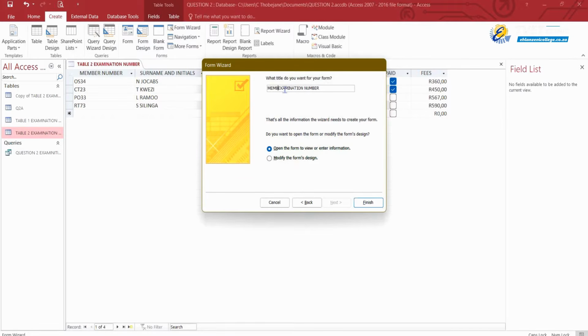Members, with our examination number. Then here you must select modify the form design, because if you select this one, it will take you to the print preview. Then I select modify the form. Then I click finish.